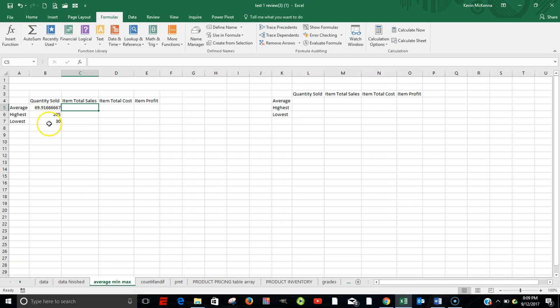I've already completed the first 3 of them because we did them on the other page. So we're going to populate the rest of these cells in the exact same way that we did a couple of minutes ago. We're going to be using our various functions, and then we're going to get the range for the functions based upon the named ranges that we've already created.